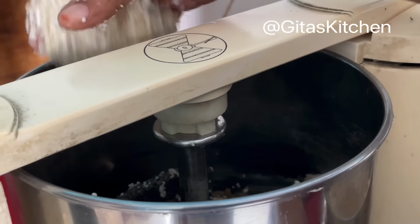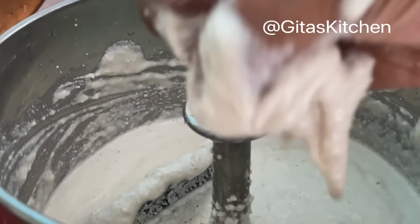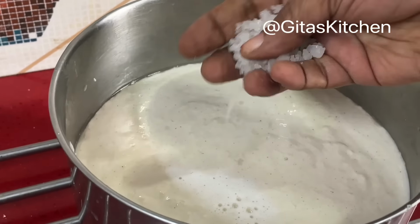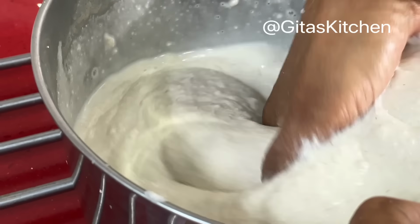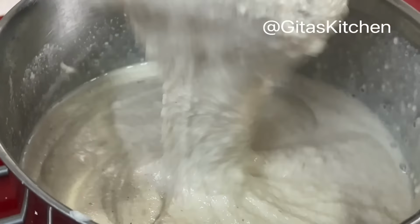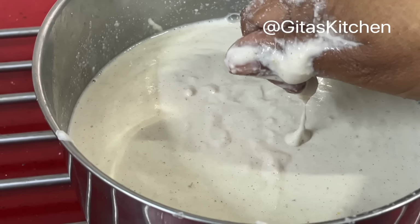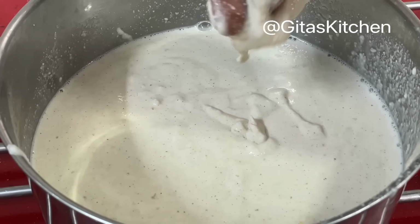We'll grind all this together now. See, the batter has been ground well. Now we can remove it. Now add some salt and mix the batter very well from top to bottom like this so that it gets fermented well and you get lovely soft fluffy idlis. Now we leave it aside, cover it, leave it aside overnight or minimum 8 to 10 hours to ferment.